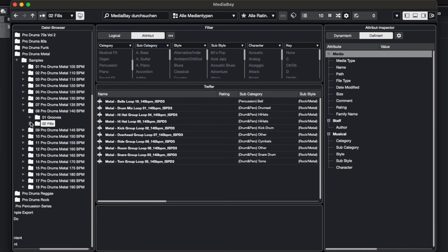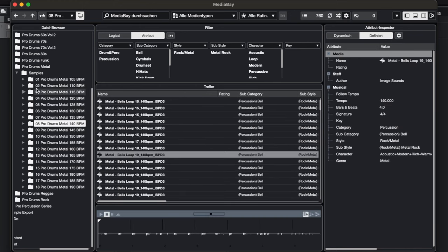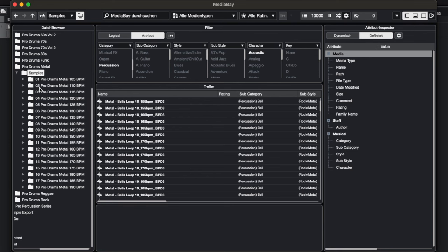They have been carefully and professionally recorded by proven experts using high-quality studio equipment, sonically optimized and recorded in 24-bit and 44.1 kHz. You get a huge selection of different loops that all work well together or can be used individually. All loops can be easily combined with each other. So you can select loops for a complete song or use just one sample for your song. All within seconds. The loops are easy and intuitive to use and allow for a fast workflow, which is, of course, essential in music production.